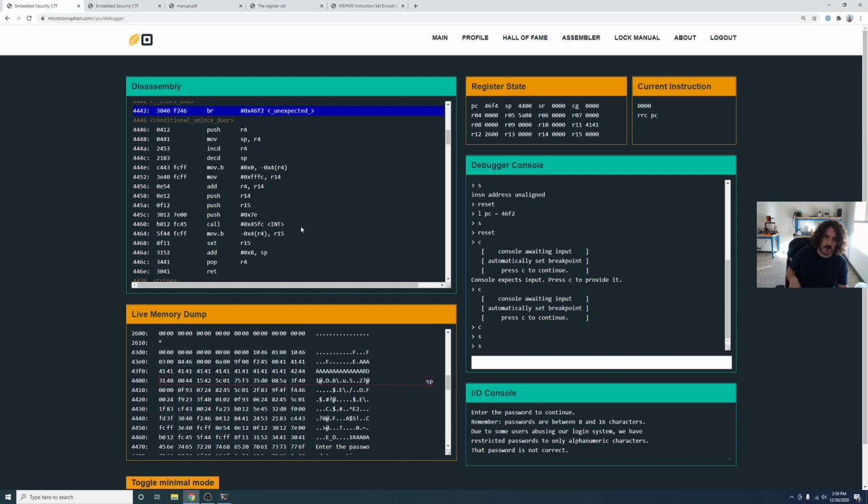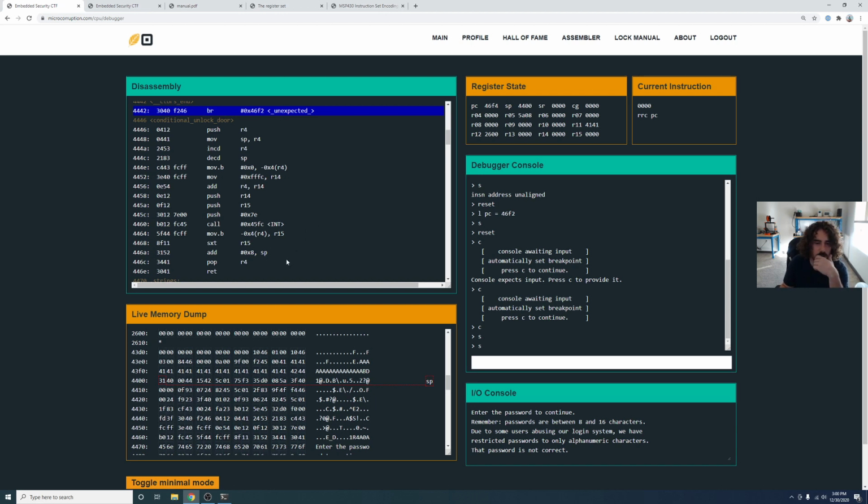I wonder if we could find a way to modify this and change the... I guess we couldn't, because we would never be able to write the 3012 there because it's not alphanumeric. Unless we can get an indirect access to that byte.